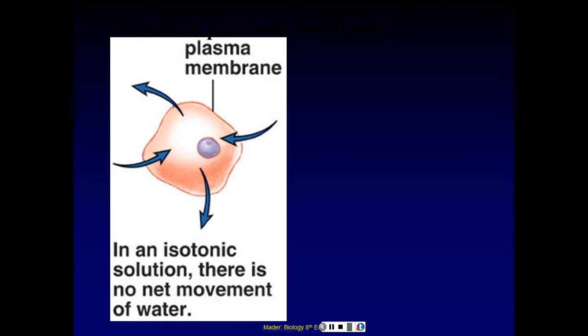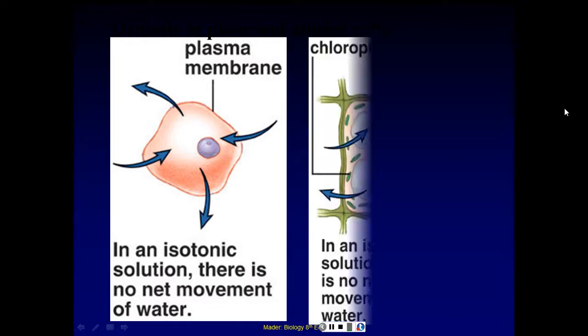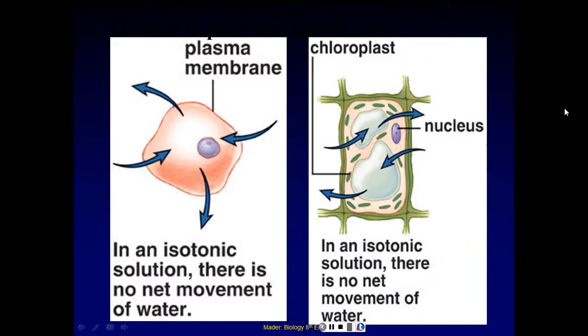If we're looking at a plant cell, you have to go back to chapter 4 and think about the plant cell anatomy for a moment. Water's going to go in the cell, water's going to go out of the cell, and what's going to happen is this central vacuole, which was the organelle we talked about in plant cells that store the water, is going to fill up with water. This is where the plant cell stores its water. So we get the central vacuole filled up.